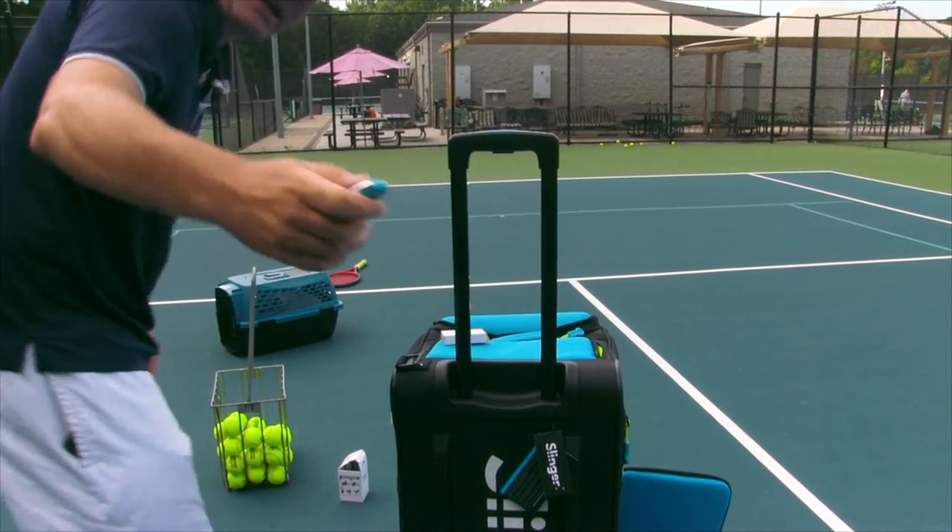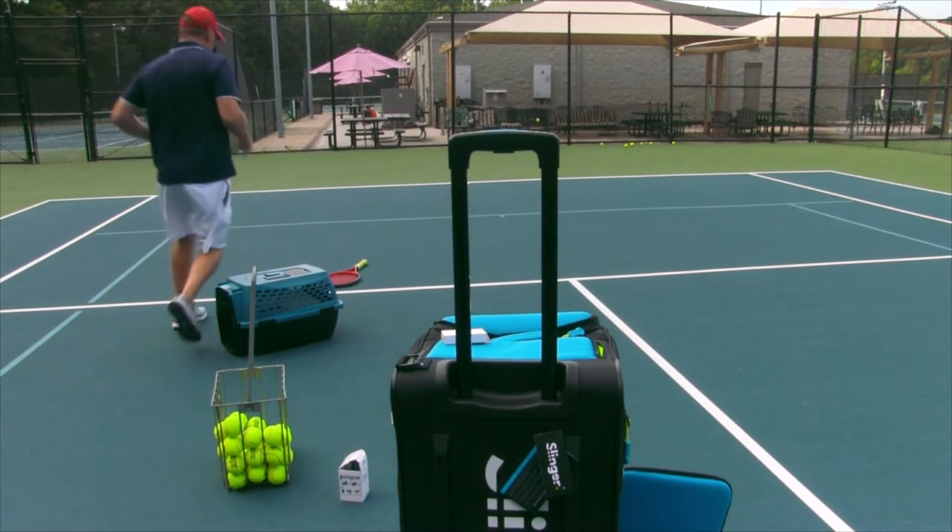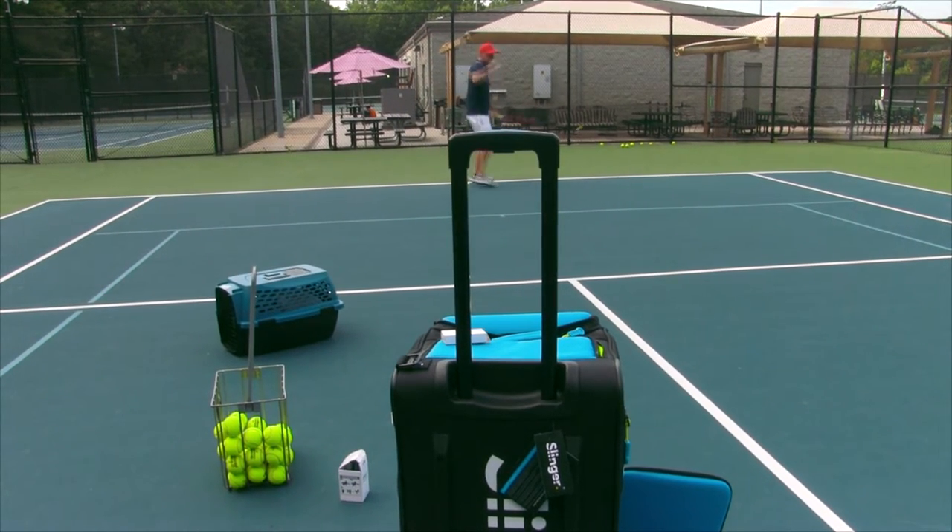My first Slinger Bag hits. I can take this and turn it off anytime I want — how powerful is that? My first hits on a Sunday. That thing's got some spin — crazy topspin when it hits. When it hits the ground it picks up speed. So now I'm kind of ready for that — it helps you really adapt your game. It shoots some nice speed out there. Be ready for the kick, guys. This will help you if you have trouble playing people who hit with nice spin. This will help you get ready for their kick — great training for when I want to play Rafa.